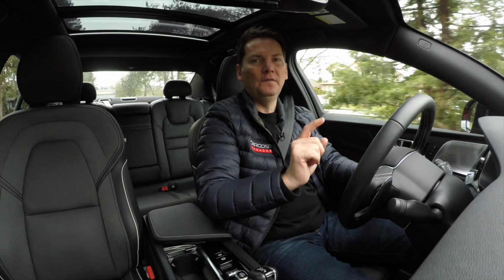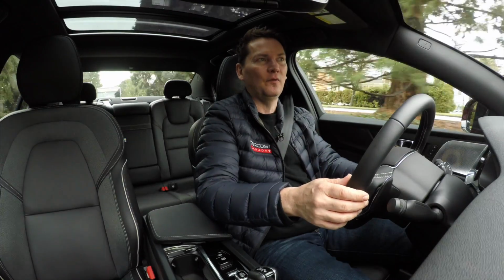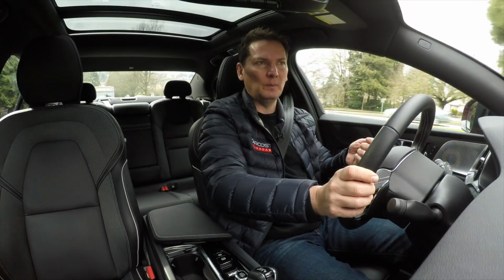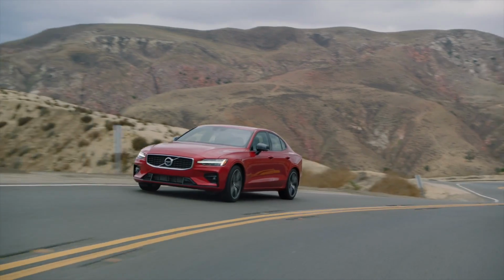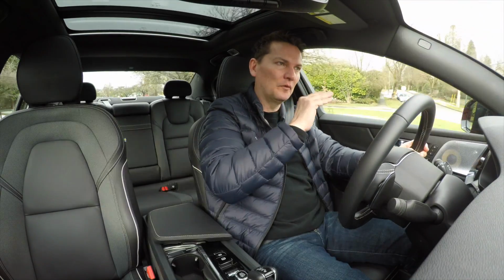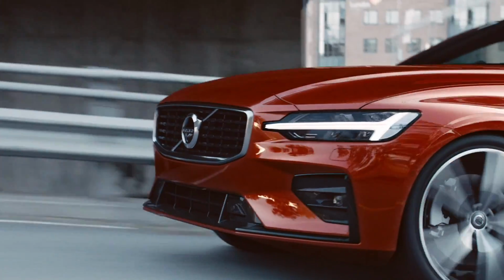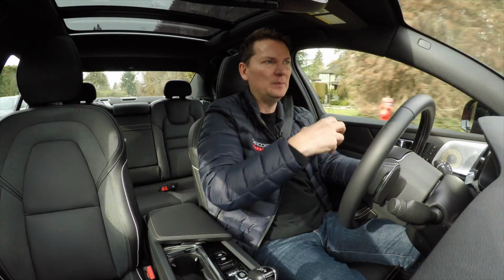So first of all, that T5. It has 250 horsepower, but 258 pound-feet of torque. I've driven that engine in the new XC40, and it's great. So I have no reason why they wouldn't add all-wheel drive and offer a price point car for people who like the look of this car but don't want to spend all the extra money. So what they've done is if you want all-wheel drive, you got to get the more powerful engine. But a lot of people will gladly pay that $5,000 plus in order to get this engine, because you go from 250 horsepower to 316. You go to 295 pound-feet of torque, and you go to a standard all-wheel drive system. So that's what most people are going to choose in the Canadian market. That other car is really just a price point car to get people into the dealerships.